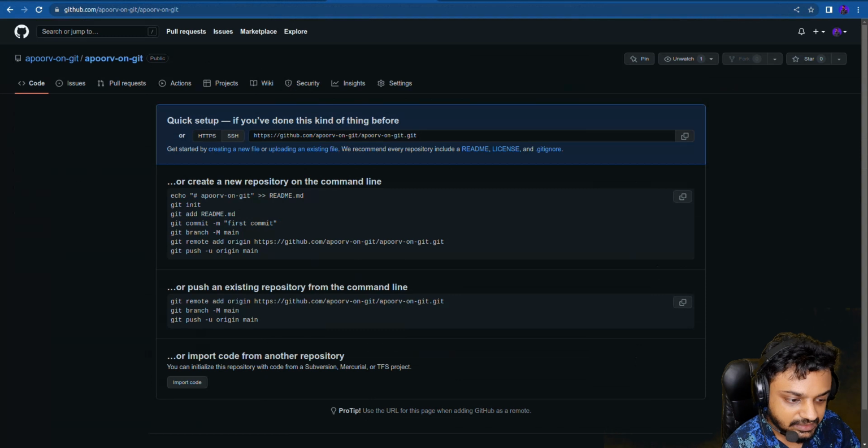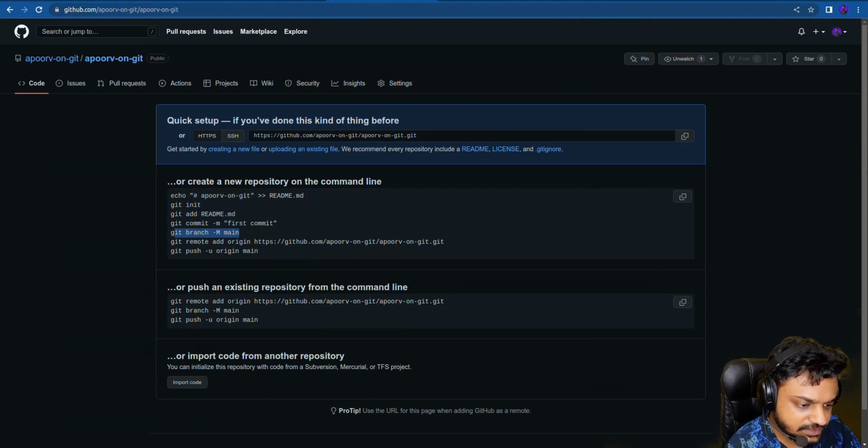First it gives me a command to create a readme.md file, like echo this thing into my readme.md. Then it says to initialize it, to add the file, to commit it, and then to select whatever branch you want to commit it into.